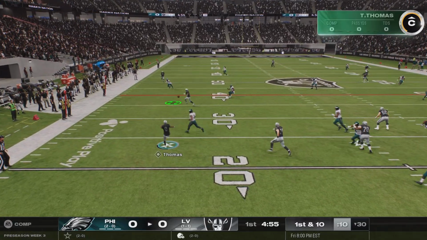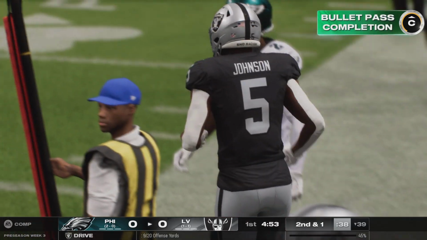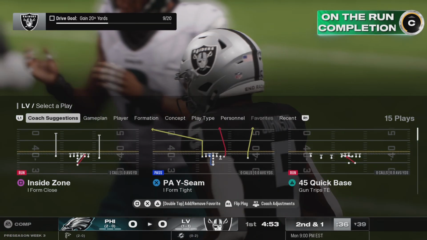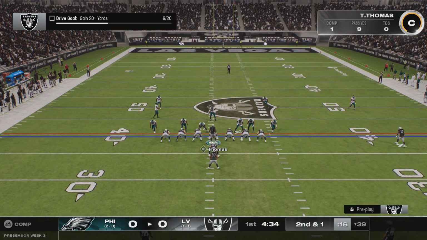He's on the move. Finds a man. Deontay Johnson has it. And he's going to get this up close to the 40 before going out. Nice spot here for the offense. It's 2nd and 1.